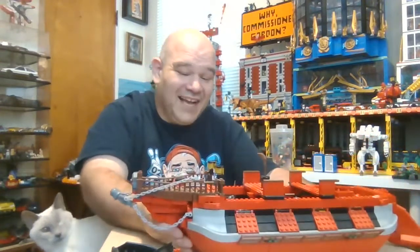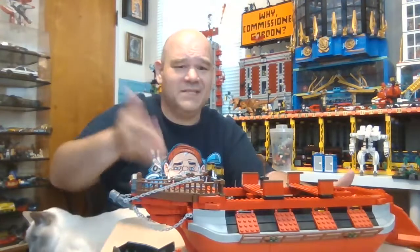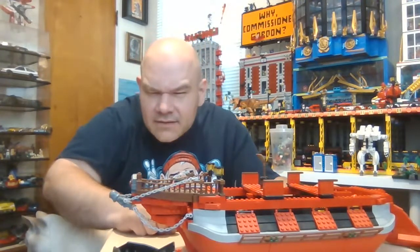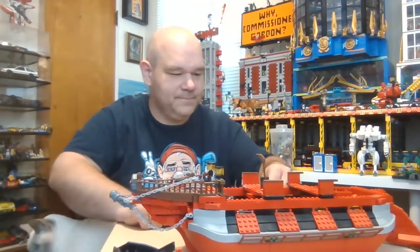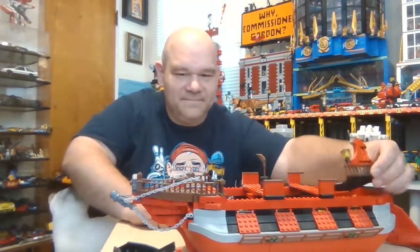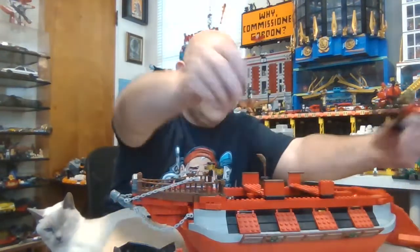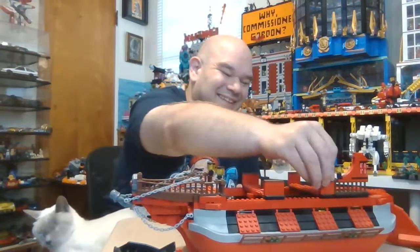I don't really have a hatch to get up to the top, but if they need to, they can pop up one of these other hatches. They can figure something out. They're ingenious enough, right, Jeans? All right, so now we'll get her reassembled because I didn't have to do anything here, and I'm excited about that.